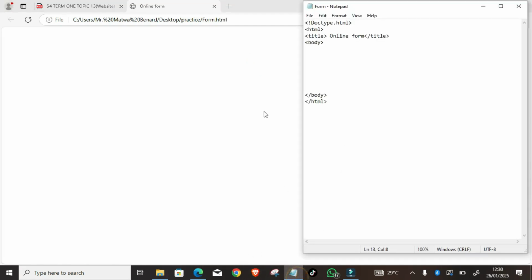But remember, we put the name of our page and called it online form, and as you can see, it's shown up here in the title bar of the web browser.